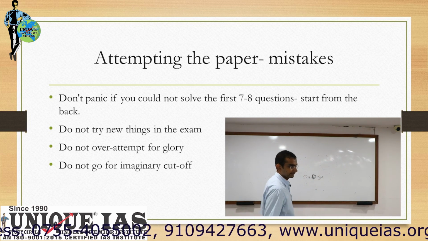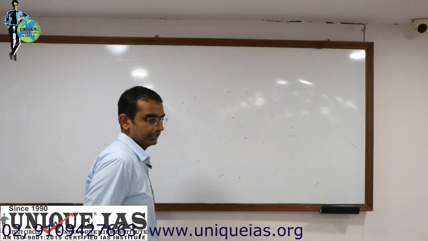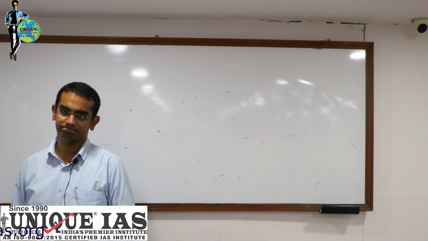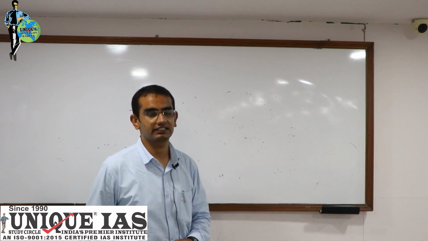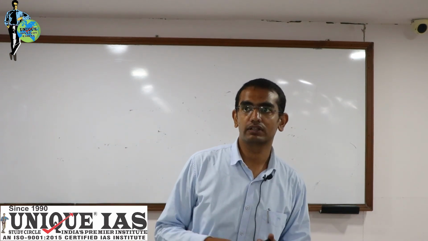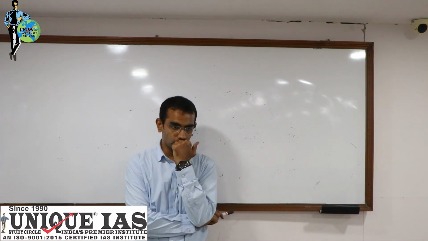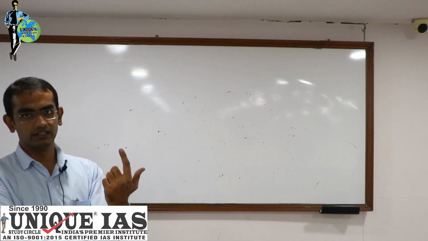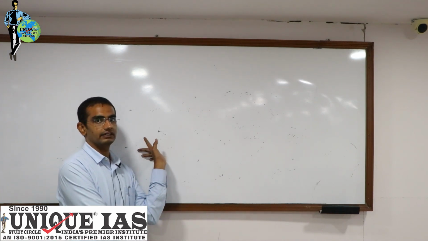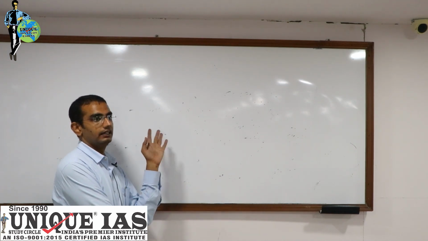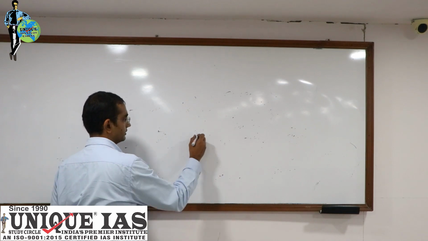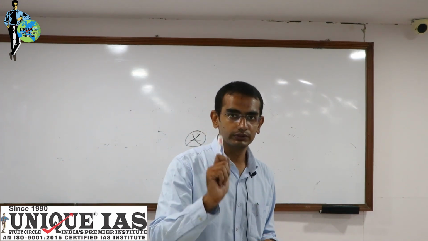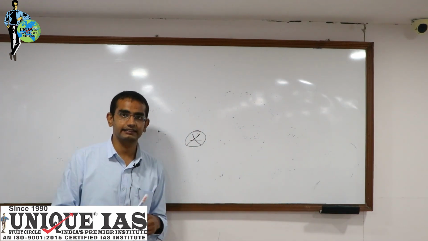Then, if you are attempting the paper, another common mistake you should avoid is that people tend to take a lot of pressure regarding the prelims. If 7 to 8 questions in the starting are peculiar ones, and they could not figure them out, they panic that, oh no, I'm supposed to leave only 15 questions at max unattempted, and these 7 questions have already happened in the first 10 questions. Definitely my paper is going. Do not do this thing. Keep your psychological balance in the exam.